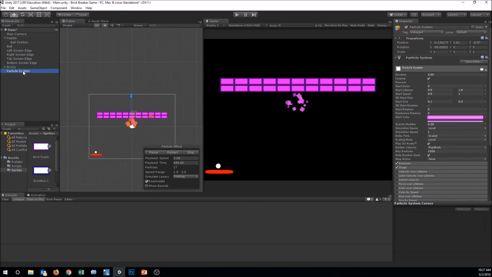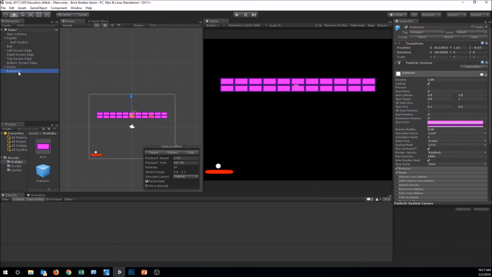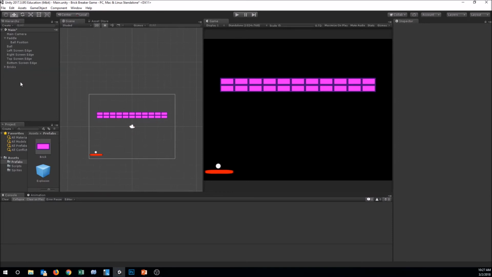Okay, so now that we have our particle system, let's rename this. Let's just call this our explosion, we'll call it. Alright, and then let's make this into a prefab, because we're going to want to instantiate these in whenever we break a brick. So let's drag this down into our prefab folder. And now I have it down here, and it's got like its master copy all saved out how I like. So the one out here in the scene, we're going to delete that from the scene.